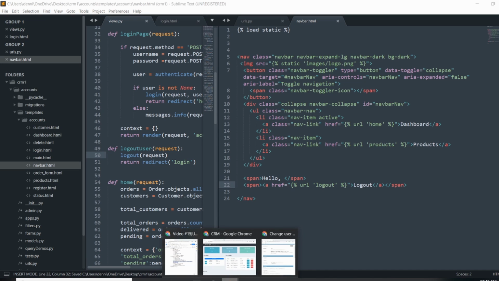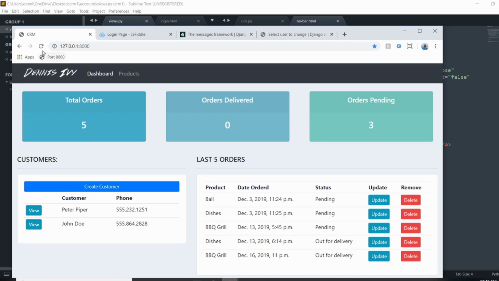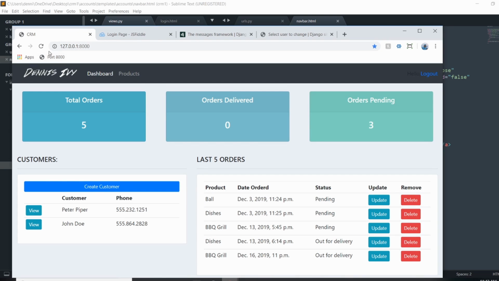But now when we go back to our template, we're going to be able to click on this link. It's going to send us back to this view and then send us to the login page. So if I refresh this, we're going to see the hello message and logout. If I hit logout, we're sent back here. And then if I log in, we'll be logged back in. So let's go ahead and actually display the username. You can display a username by simply accessing request.user right in the template, so you don't need to pass that in. And we should be able to see a username. If we're logged in as Dennis, it says Dennis right there.